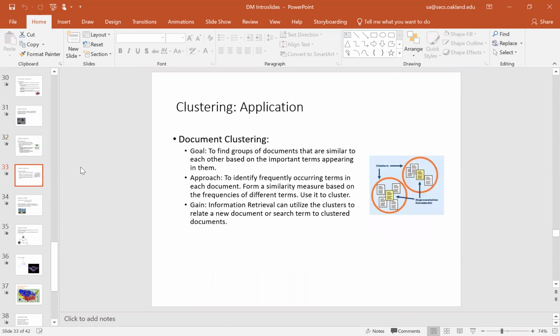Document clustering. You might have a large collection of tweets or text documents, or even musical documents, and you want to organize them into different categories.